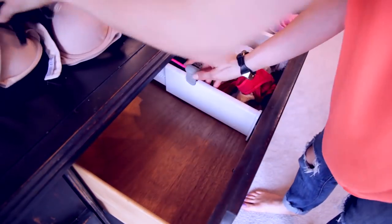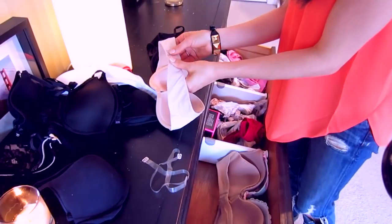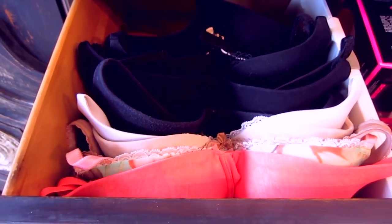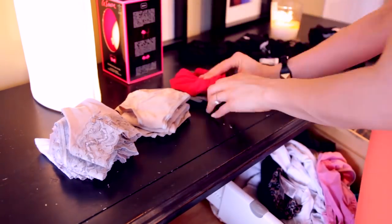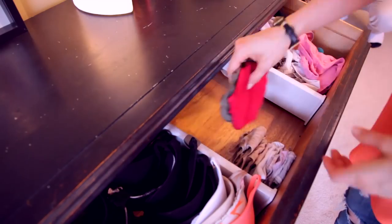Well, this is awkward. We're gonna kick things off with my underwear and bra drawer. I'm gonna start by removing everything from the drawer, and this allows me to take inventory of my unmentionables, and maybe prune a few items right off the bat. For my bras, I'm gonna clip them up and store them one behind the other, just like they do at the store. You can use a drawer divider to ensure they all stay in one place. For my underwear, I'm just gonna fold them into a nice little package and file them in a similar manner to the bras.